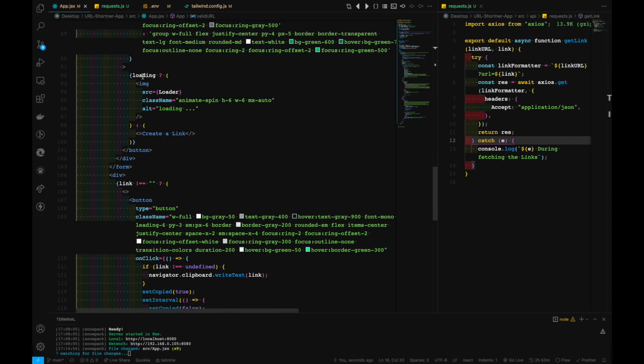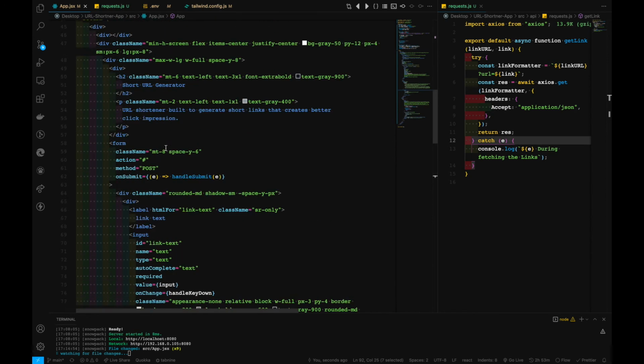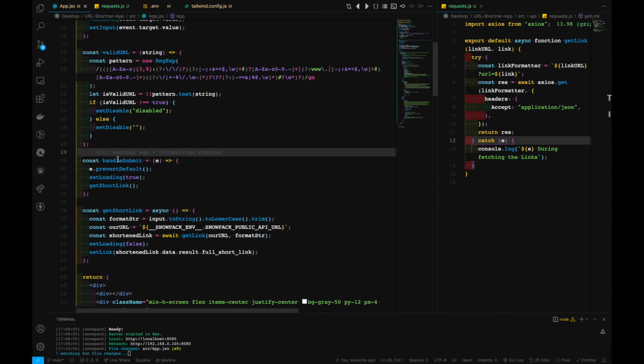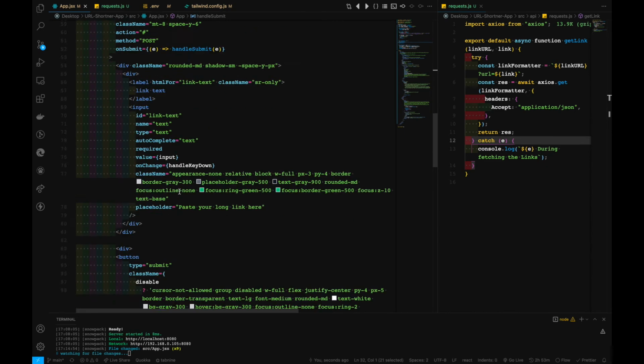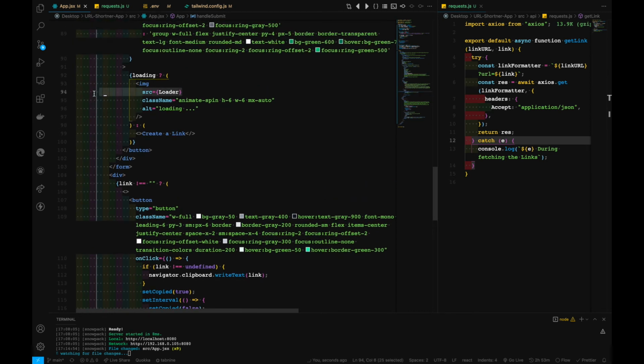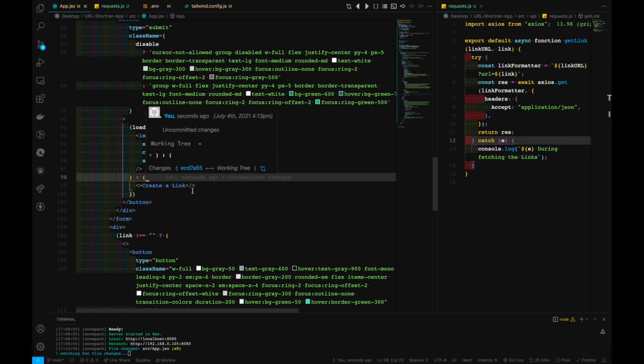After adding the loader here, if loading is set to true, we will show this loader. So when we handle our submit form, we set our loader to true so that our loader appears there, and which is this particular loader, which is the RCF loader. And yeah, that's pretty much it.